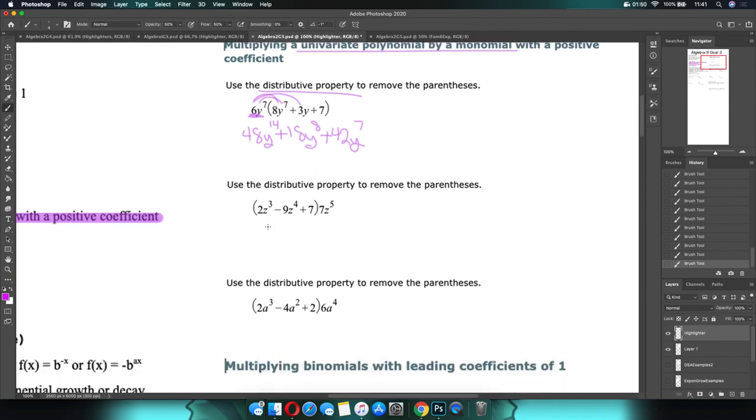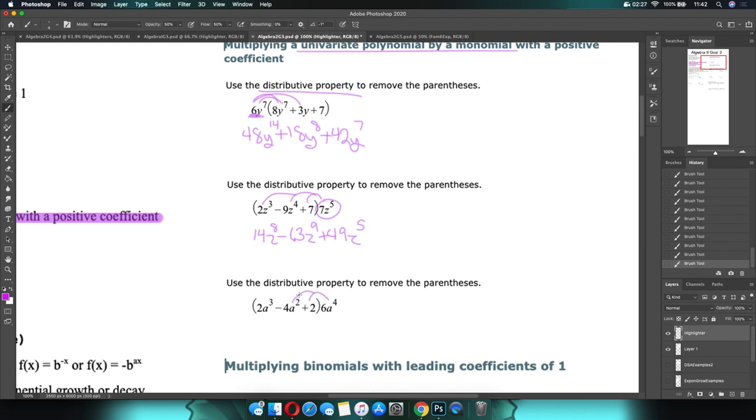They do sometimes try to play you by putting it in the back, and you have technically seen that back in Algebra 1 Goal 1, but it's been a while, so just in case, it's still distribution. So 2 times 7 is 14. Z to the 3rd times z to the 5th is z to the 3 plus 5, which is 8. 7 times 9, I can talk. 7 times 9 is 63. Z to the 4th times z to the 5th is z to the 4 plus 5, which is 9. 7 times 7 is 49, and then the z just pastes in.